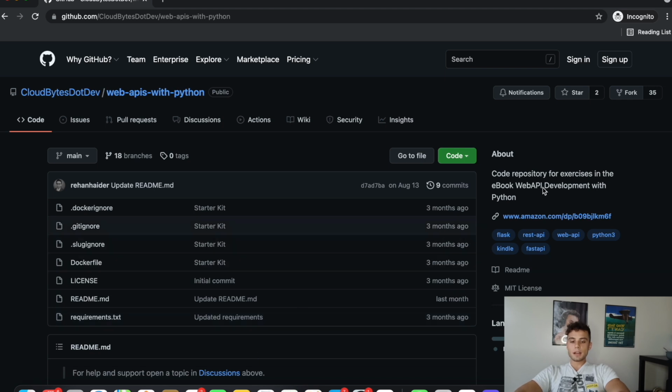You can also check out the book related to this project, which is here, and if you want to check it out, this is definitely a very good book if you want to work with Python. The book is not mine, and I don't promote it because I have financial benefit from it. I just think it is a very nice tool for you to learn Python specifically for web API development. So if you would like to check it out, please feel free.